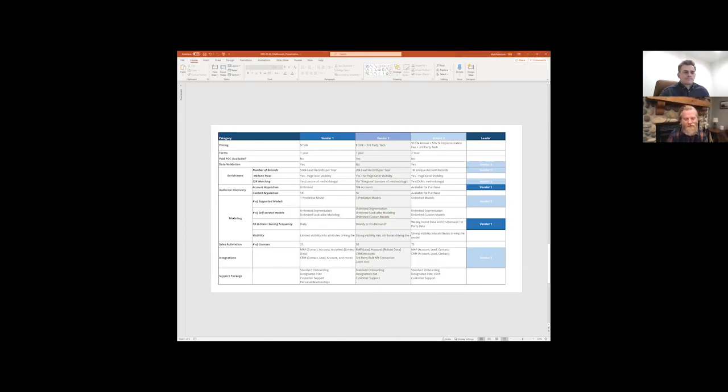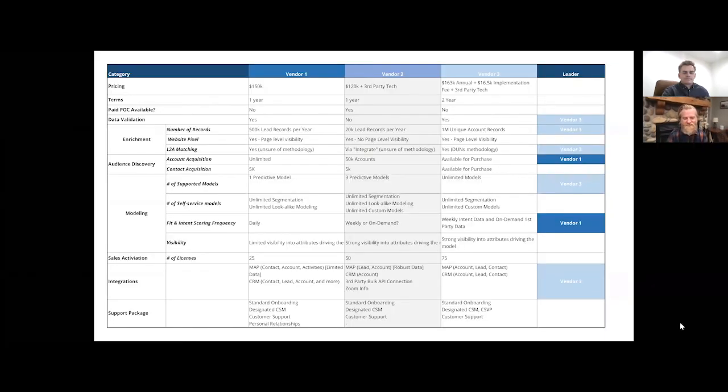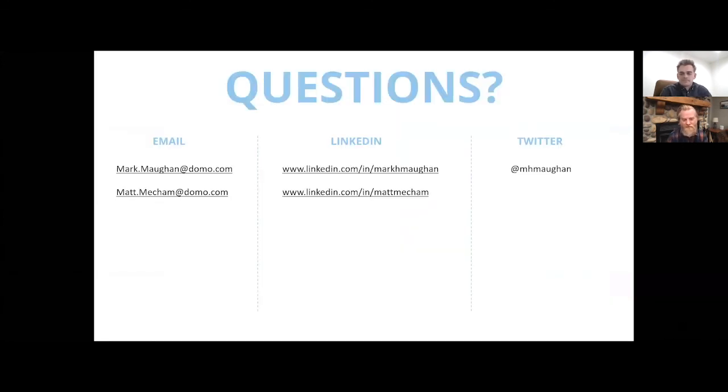So with that, why don't we go ahead and wrap up? From our side, it's critical, as you're considering what kind of solutions you need as an organization, to understand where you are in your life cycle as a company, and to evaluate what resources there are out there. We'd recommend leveraging some sort of set criteria to be able to evaluate solutions. And if we can help, we'd love to help. If we can help you avoid any pain that we've had to go through, we definitely want to.